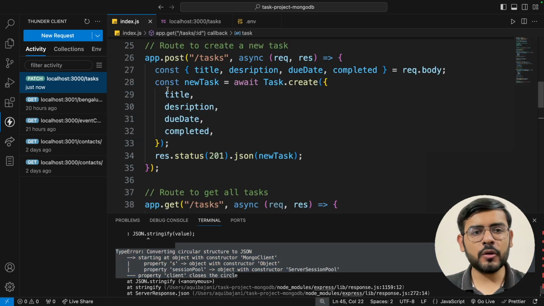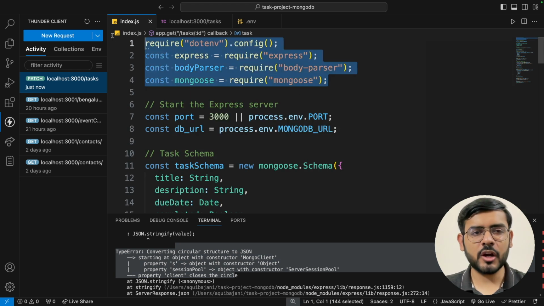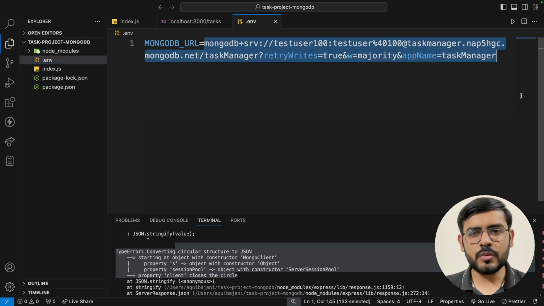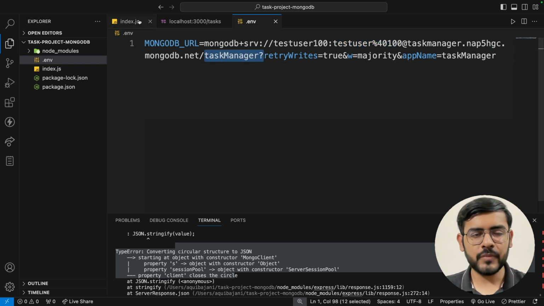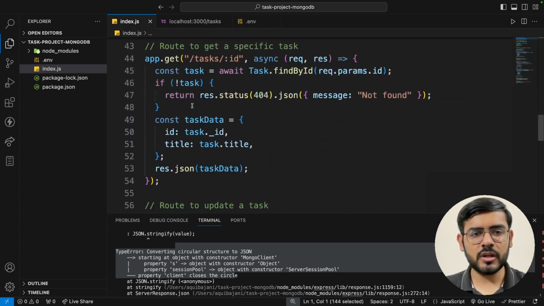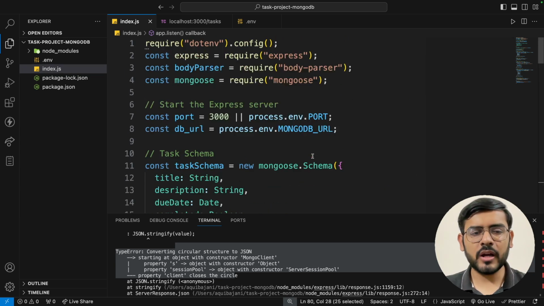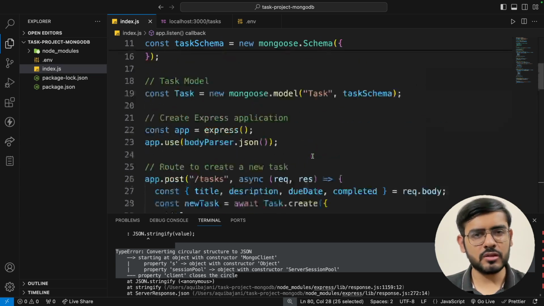So if we take a quick look at the code again, we have first required everything that we need, and I've also created the .env file on the system. This is where we have the database URL. We have modified the password as well as the database name over here. Then we are establishing connection to the database. That is being done in the listen method down here. So mongoose.connect. And then we have gone ahead and written all the other insertion logic.